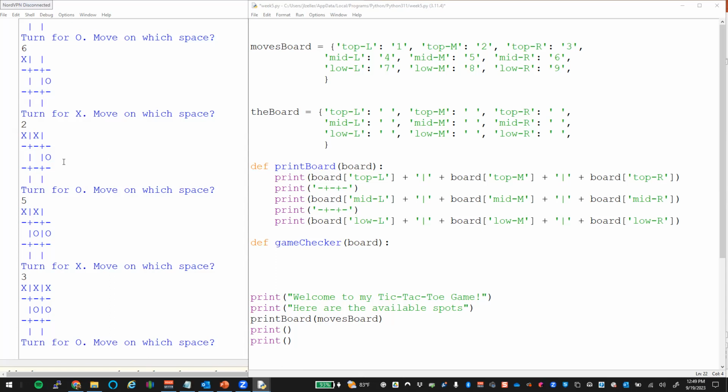So what is a possible win for our tic-tac-toe board? All the way across, right? So we would want to take these. And we could say if, and then we would check our board, right? So we would have board, square, this is equal to what?